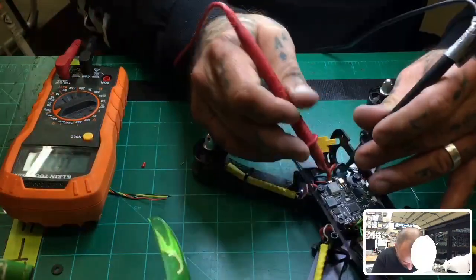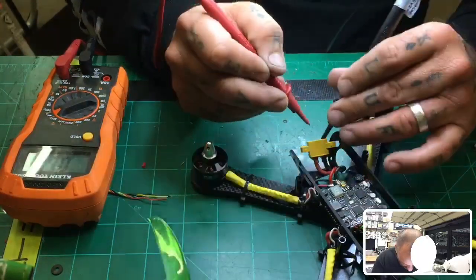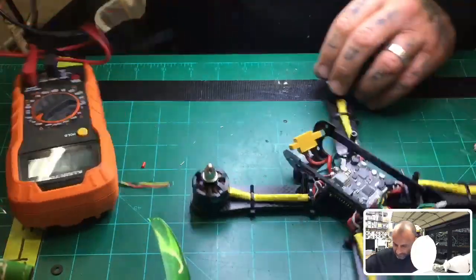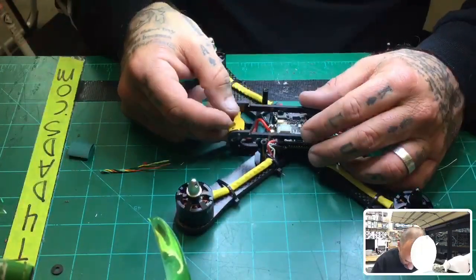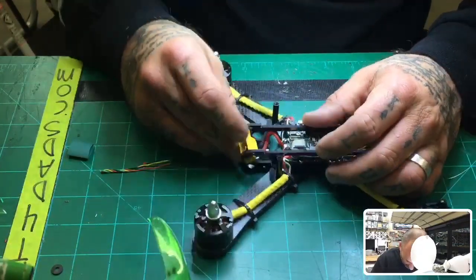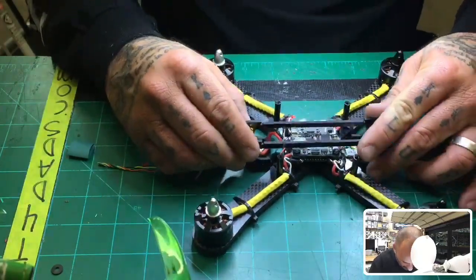Okay, everything looks good there. Everything looks good here. And I'll test a couple grounds. Everything looks good there. So everything looks pretty clean. It looks like it's ready to go. So we're going to go ahead and get this part ready, and then we're going to get our camera put in, and we're going to be pretty much rock and rolling here.